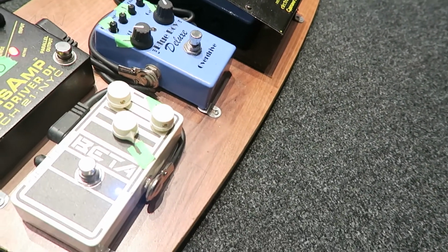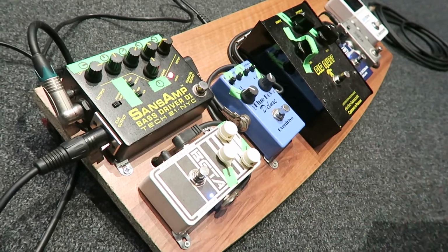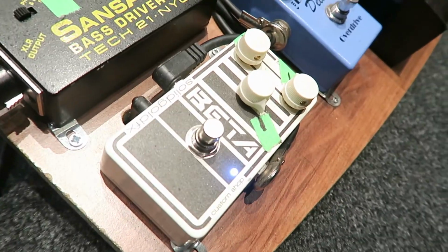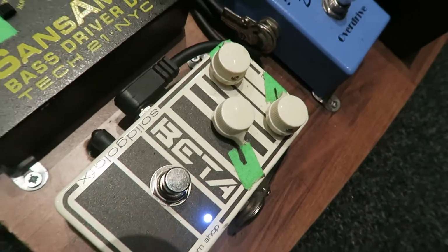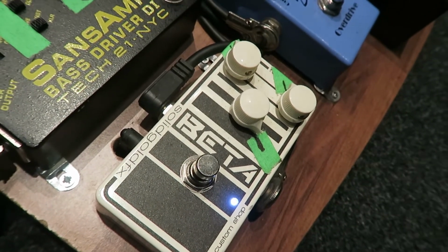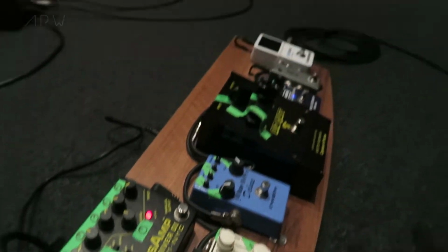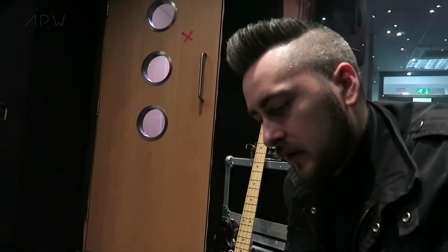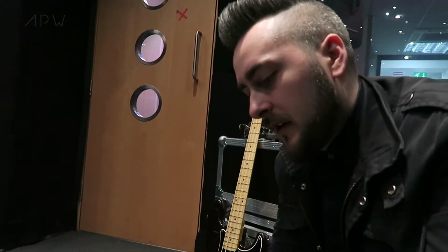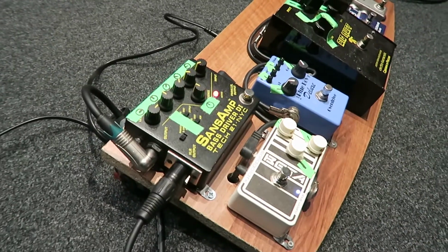And you're coming out of there, that completes the effects loop. So then that comes into this Solid Gold Effects Beta pedal. Solid Gold Effects are a Canadian pedal company. Again, just an internet find, really. I was after a kind of tube drive. My clean tone isn't really all that clean. It's a little bit gritty and grindy in places. So I wanted a very subtle tube drive, not to use as an in-your-face effect, but just to colour what I've got in terms of a clean sound. So got in touch with those guys, who are very, very lovely people. But yeah, sounds great. I think this is a real core element of my sound.